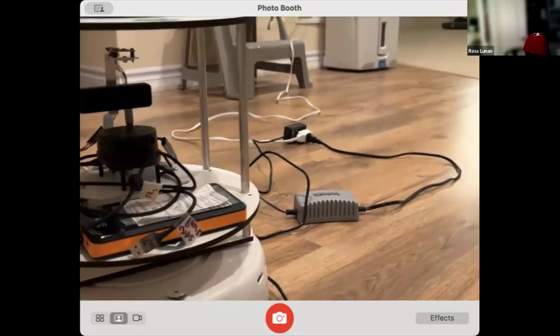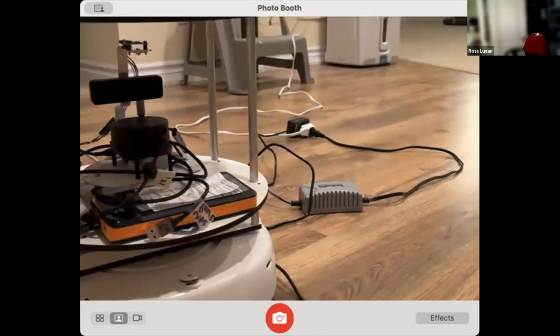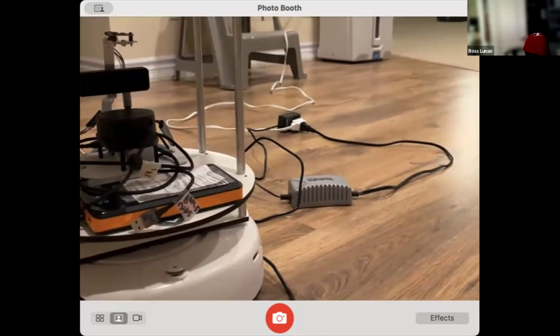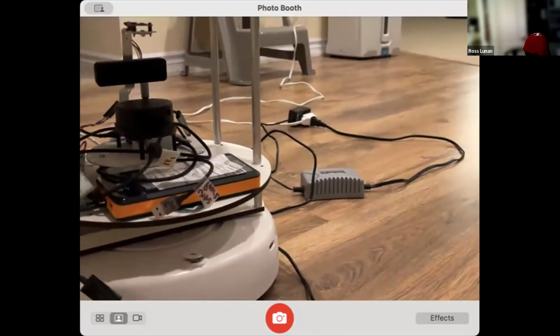Right now I've got the drivers for all four of those things working just fine, and my next step is to incorporate them into the static transforms to actually do something useful.